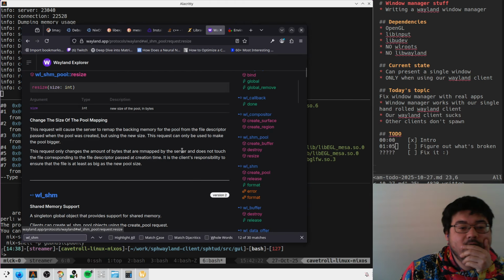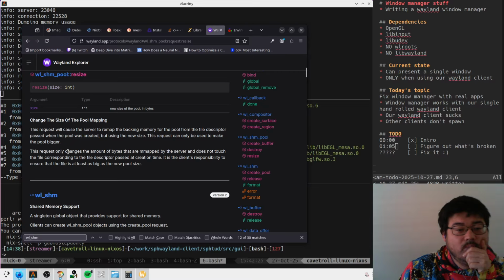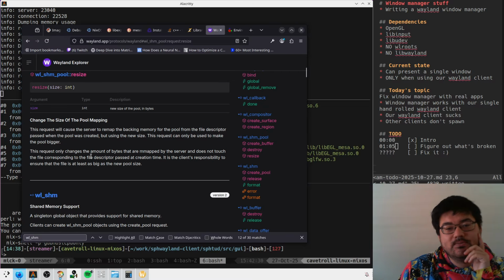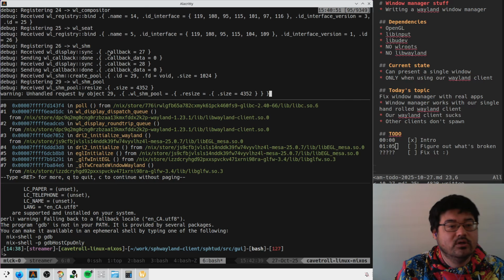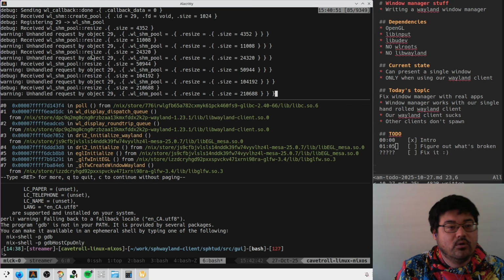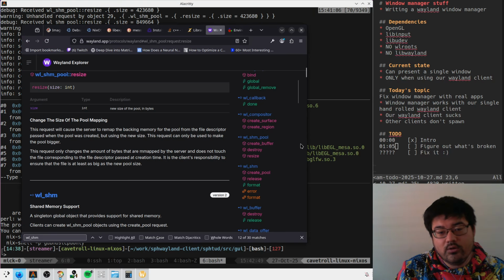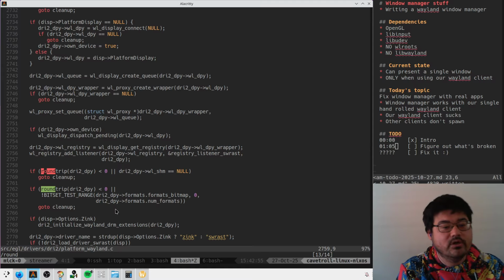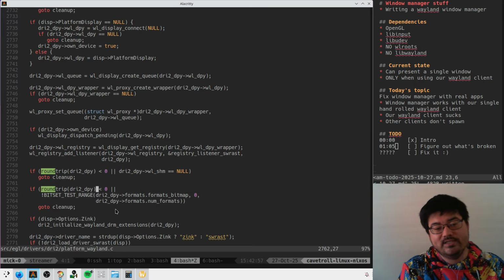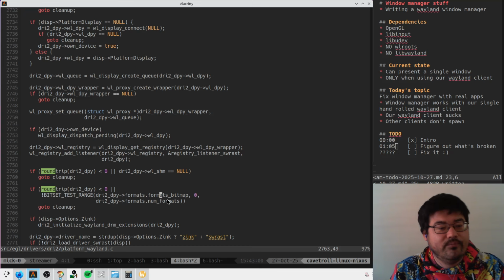Resize. It's the client's responsibility to resize this thing. Okay, so wait, then what's he upset about? I guess there's some callbacks that he sent us as well. Oh, but we sent those. We sent those. Okay. Which is maybe messed up of us. Okay. So not 100% obvious. It could be also that he's looking for formats here, right? This seems pretty likely.